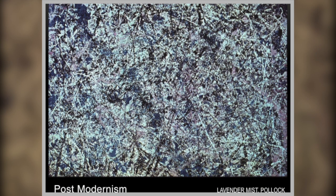This painting is Jackson Pollock's. It's called Lavender Mist. So a lot of the culture had put, this is an American, so we're back in America now. We loved our technology and we loved science, and we believed that through science, we're going to solve all mankind's problems. We're going to solve hunger if we just knew the right science. So we put all our faith in science. And then World War II happened, and then the atomic bombs happened.